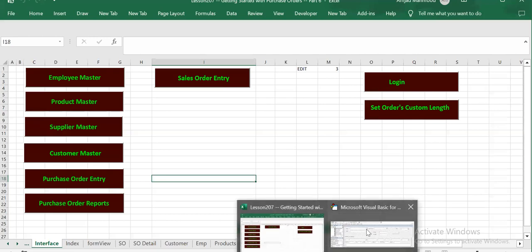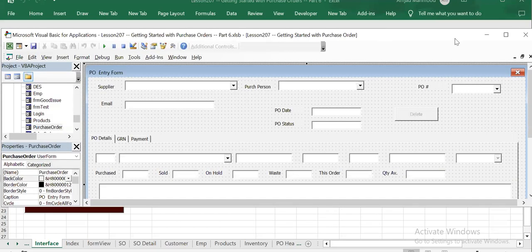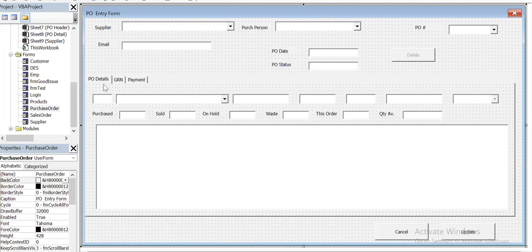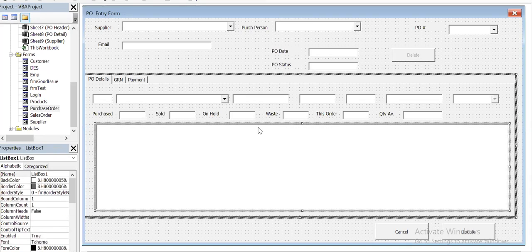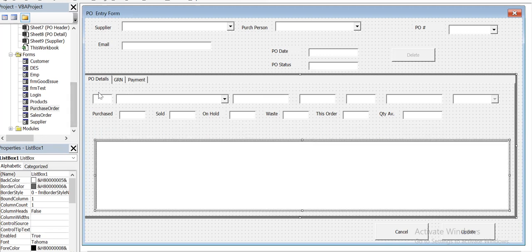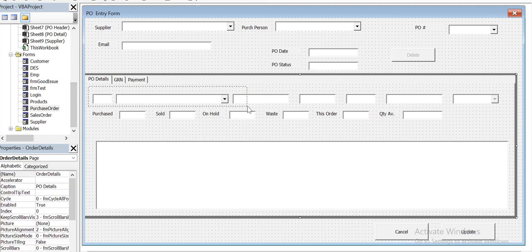Let's get back to the form, and this is our form. Let's maximize it, right? Okay, and we click what? We click here, right? So this is the form, and we temporarily make room for it, so that we can move this thing down.